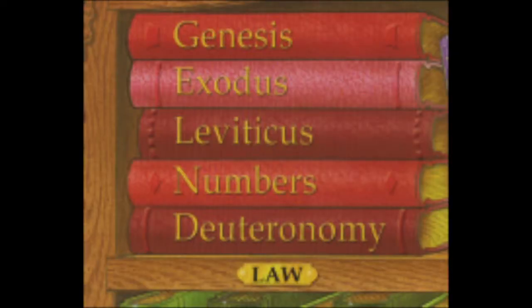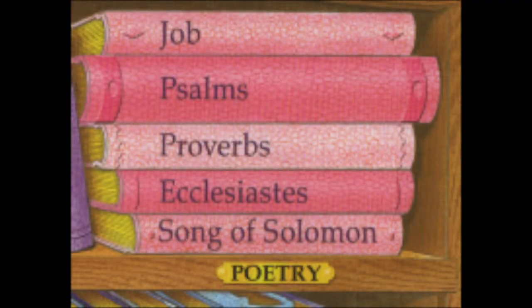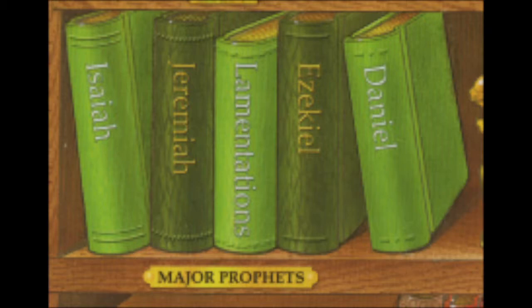But now, let's break it down. It's interesting how the Old Testament is actually broken down and put together. We start with the law: the first 5 books in the Old Testament deal with God's law that He gave to us. It also goes into the history of God's people. Then we have a set of books dedicated to poetry, the poetry of the time from certain people. We also have books from the major prophets. The reason they're called major prophets is because they have a lot of content in their books. It's followed by the minor prophets in the Old Testament.